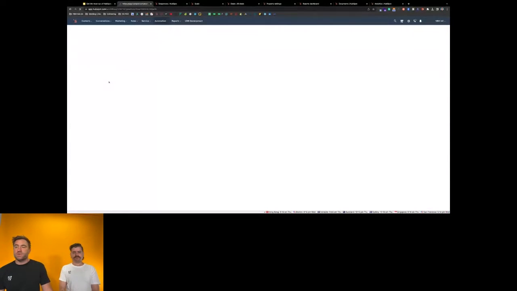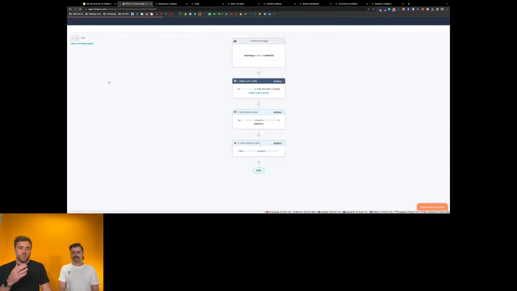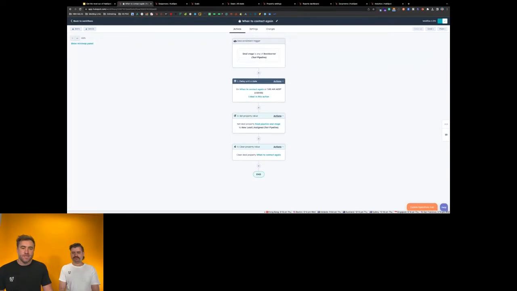It's pretty simplistic because they have updated the workflows to allow for date and time now, which is really great. So what we said is, if the deal stage enters the back burner pipeline, we're going to contact them again on that property at 7 a.m. So what that is going to do is move that deal back into the stage, which is going to be the new lead assigned, at 7 o'clock. But then we also want to make sure that we clear that property as well. Should that deal go back into it, we just want to make sure that deal property is nice and clean and there's nothing in there.